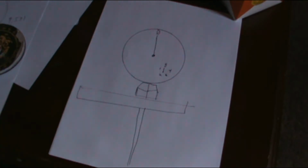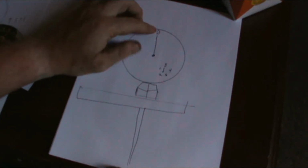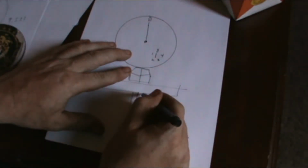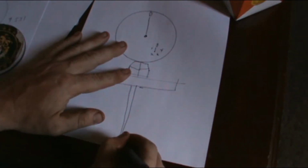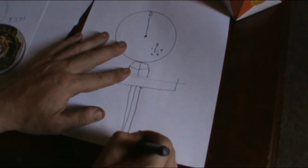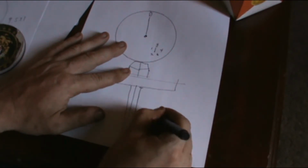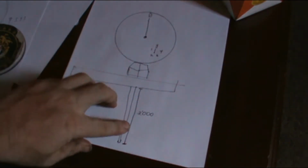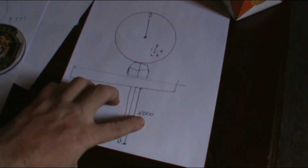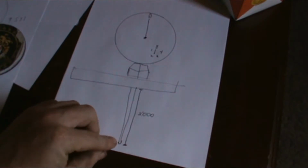Okay, and now once you get them all zeroed up, from the base here, and this is going to be exaggerated, but let's just say that this is the tip. From the base here to here is going to be 3.000. Sorry, I went to write inches like a carpenter, but 3 inches, 3 inches perfectly from the base here to here.